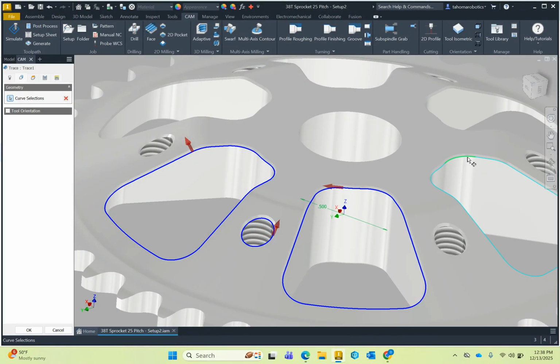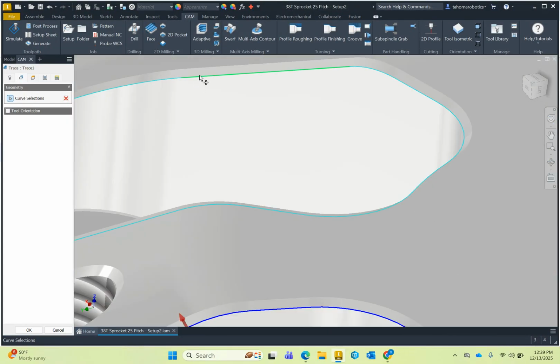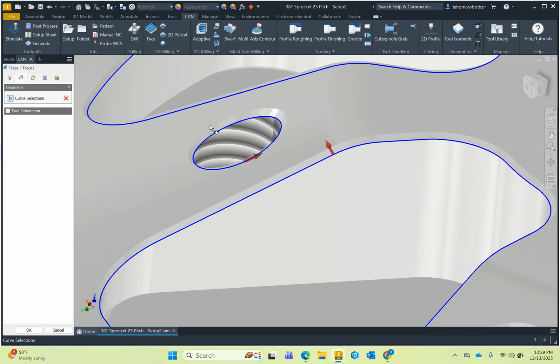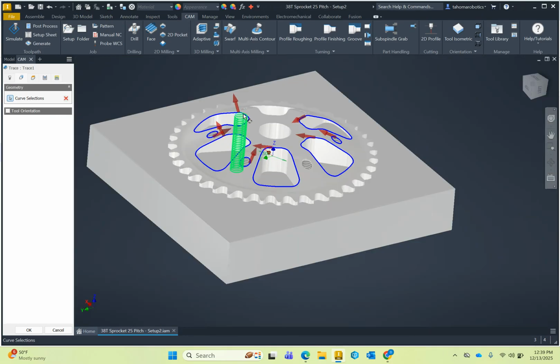Because the chamfer is already modeled, you want to check the bottom edge there and then just set the chamfer width equal to 0 because the chamfer is already set by the geometry that you select.